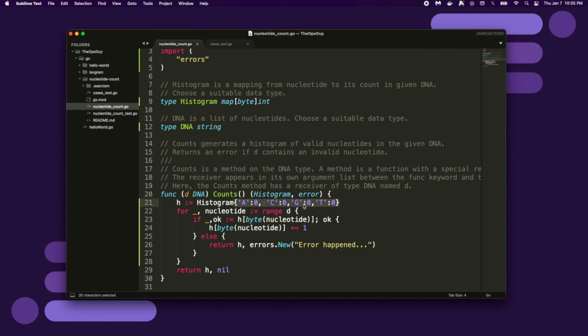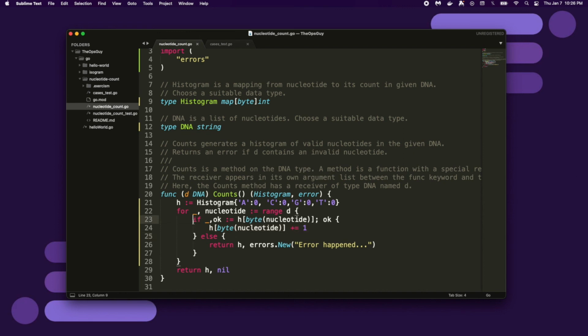Because it wasn't able to find X in H, OK was actually equal to false, and because this was false, we used the else statement instead of the if condition. So in Go, you can include a condition as well as initializations in if statements.